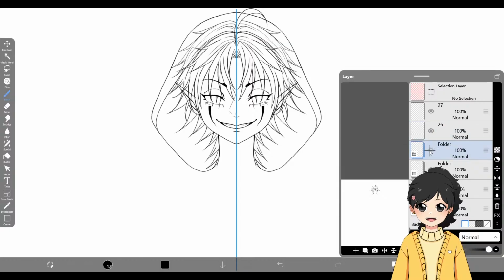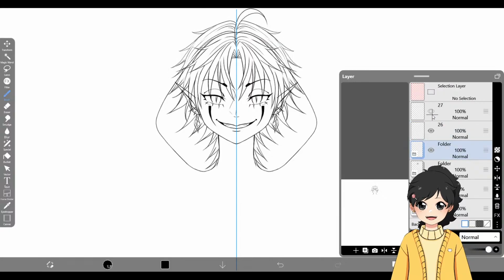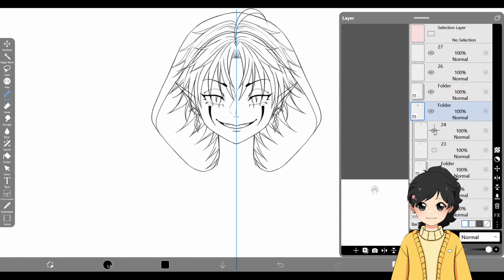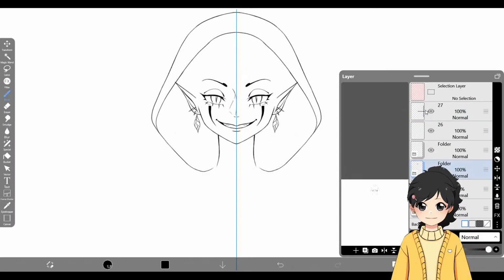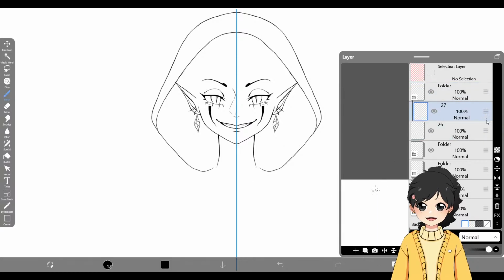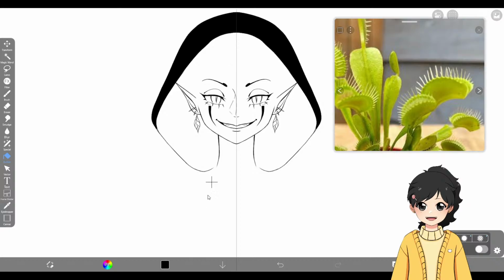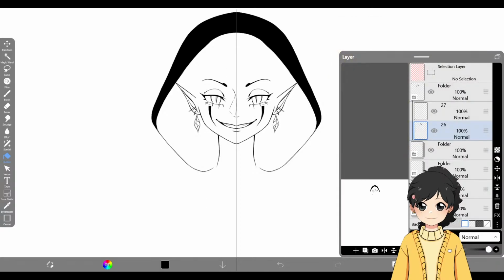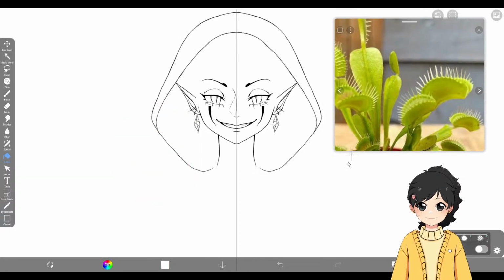For the sake of understanding how the hood goes, I'm gonna give it a transparent layer for only the sake of convenience for now. Let's make it black, alpha lock, white.